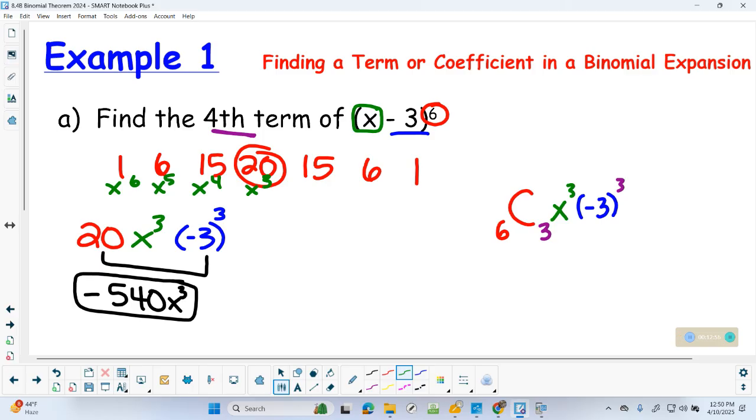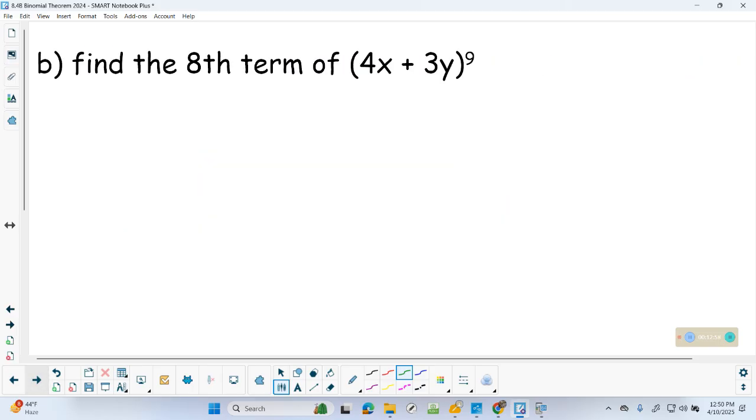So the next one, I'm going to flip it. I'm going to do it off combinations first. Because let's say I'm on the test and I was like, dang, I don't want to make a triangle out to, I need 10 rows. I don't want to do 10 rows. I don't have room for 10 rows. I'm going to go combination. So I'm going to set it up. My expansion exponent 9. Now 8th term. So I'm going to take 1 off of that. That's where the 7 comes from. First term, let's jot that down. We have 4x. I'm going to figure out its exponent in a second. My second term, 3y.